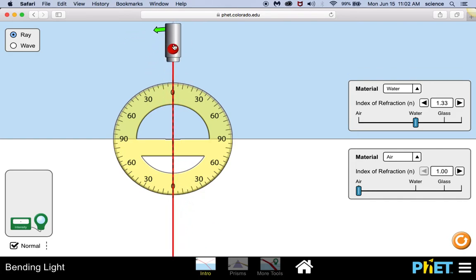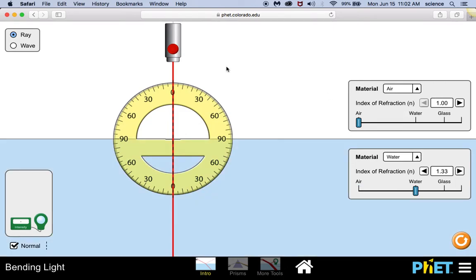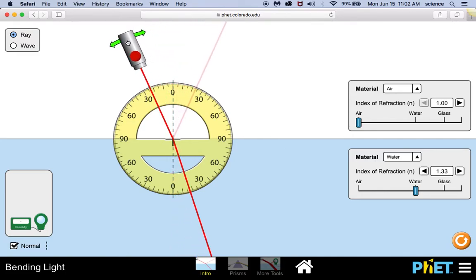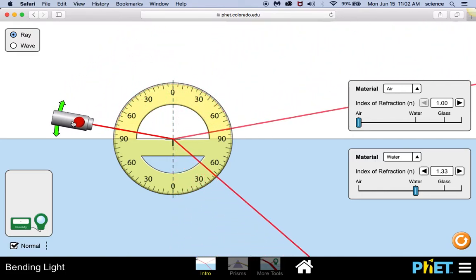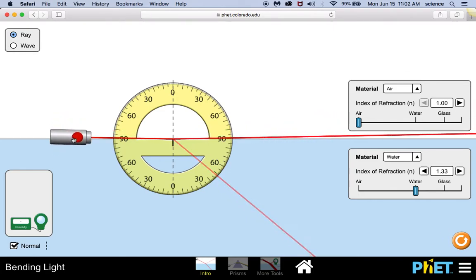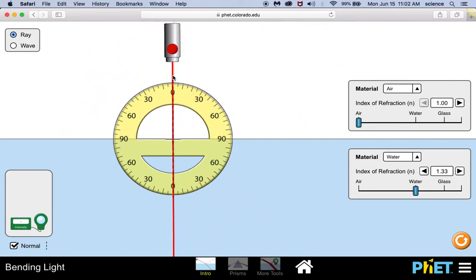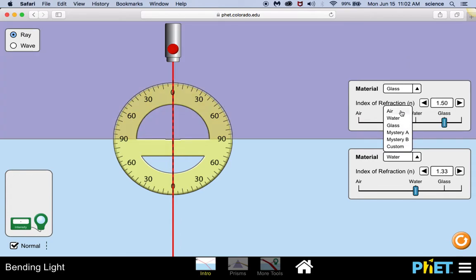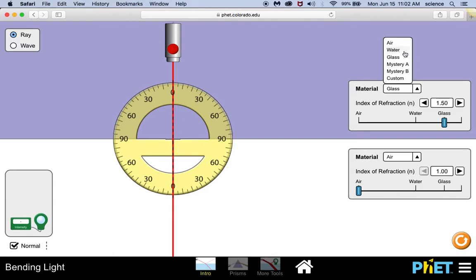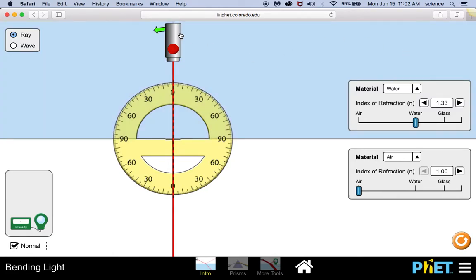One of the things that's really important to understand is that if I switch these and make the top air and the bottom water, where light is traveling fast into a region where it's traveling slow, I never have total internal reflection. I can go all the way out, basically almost to 90. If I hit 90, it's going to disappear just because it's going to go across the surface. But the light is always bent at some angle inside of the water. So I have to go from a region where the light is traveling slow, like glass into air, or water into air.